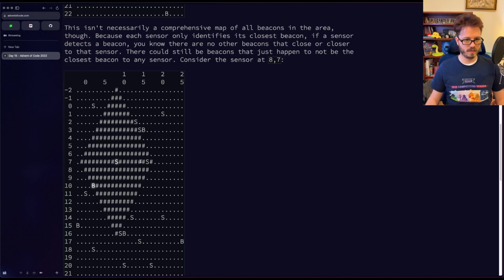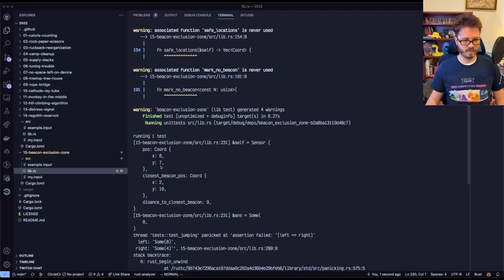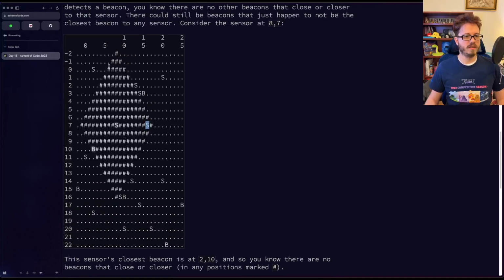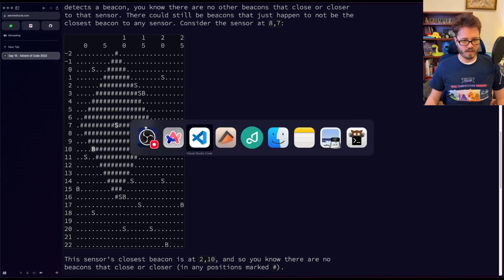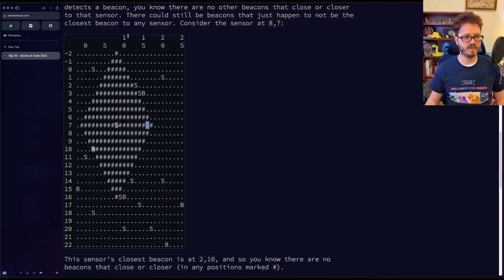7, 7, yeah, 8,7, right? Because this is X. That's what it is. Yep. Okay. So that's actually this one here. Perfect. And I'm looking at point 10,14. Oh, it's actually this one. 8,7. Okay, and I'm looking at point 10,14. So I'm looking at point 10,14, which is like right here. Right? Yep. And this beacon's over there, but that's not super relevant.